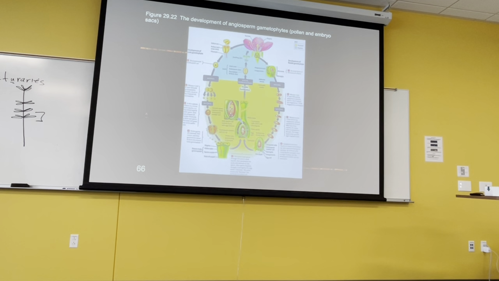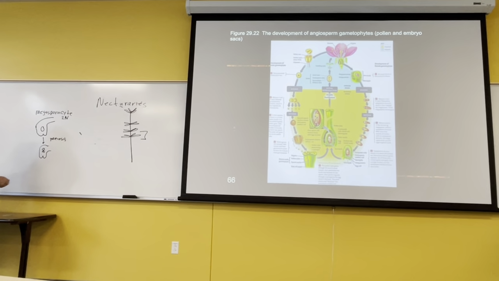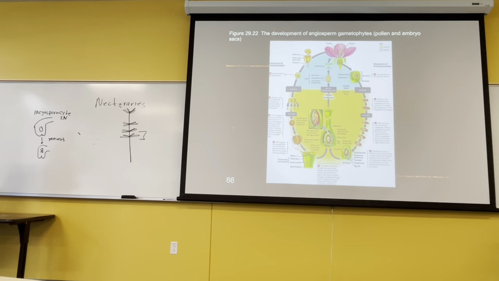a megasporal site, 2 ends. Similar story to what happens in the ovule of an ovulate cone. This will divide by meiosis, so that in that ovule, we have 4 nuclei, one larger than the other.